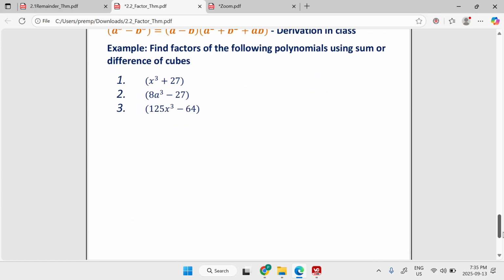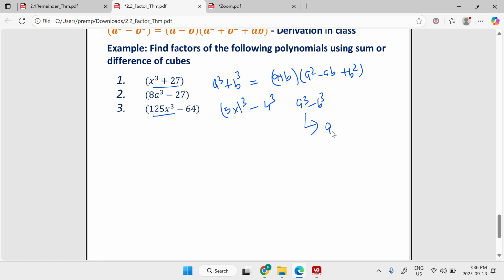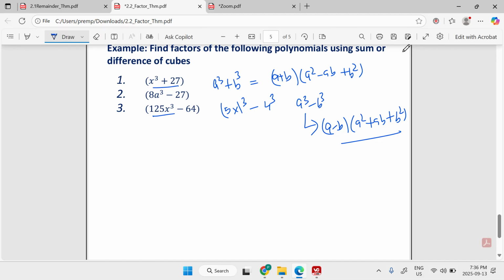And here, this is the cube root. So this is basically a cube plus b cube, and if I have to do it, it's 5x raised to power 3 minus 4 cubed. So this is a cube minus b cube. So we have to apply this formula. A cube plus b cube is a plus b into a square negative ab plus b square. Cross check it one more time just to make sure everything is right. And a cube minus b cube is a minus b into a square plus ab plus b square. So again check this. Okay, so that's all we have for this video.